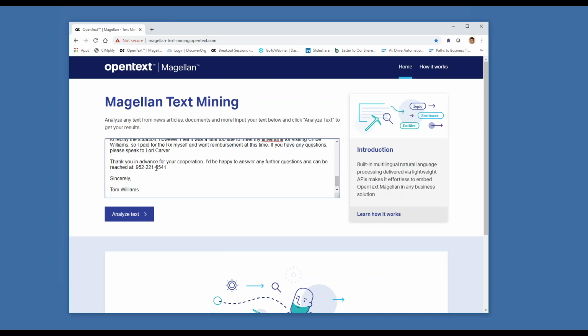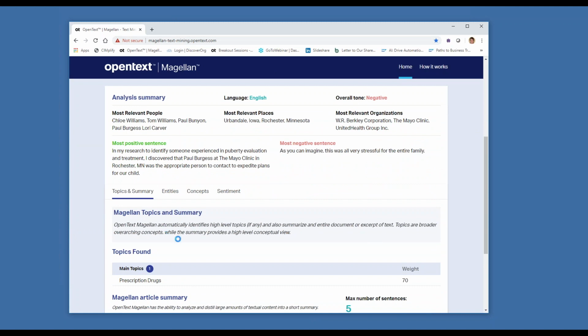So if you think about this text mining engine being attached to Archon and how it can go in and interrogate all of these unstructured repositories you have, and in this case, let's say it's an old Exchange server, and I want to have it identify where there's an opportunity or risk in PII data especially. So within this example of doing traditional text mining, you can see I automatically identify that this is English, that it's an overall negative tone.